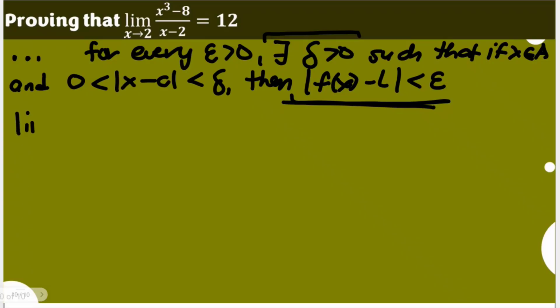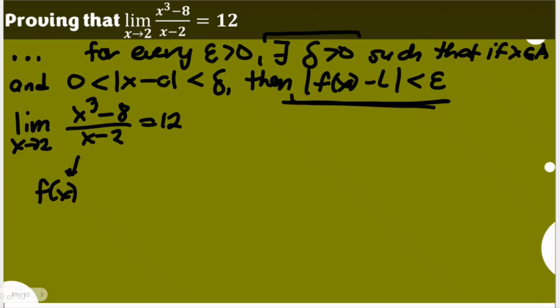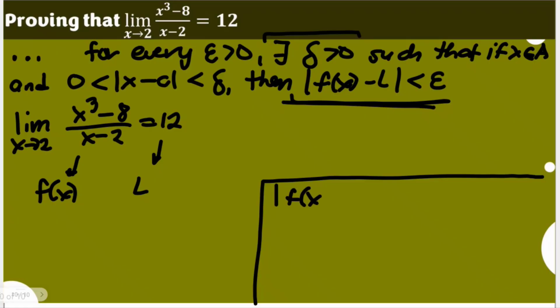So here, our limit of x cubed minus 8 over x minus 2 as x approaches 2 is equal to 12. Basically, we cannot just apply direct substitution for our c, which is 2 here, because it will become undefined. In calculus, we were able to simplify that further, and we're going to do the same thing here as well. This is our f of x, on our scratch portion here, where we show the correct form that we are going to substitute later to come up with our final form. We're working backwards here, so please bear with me.